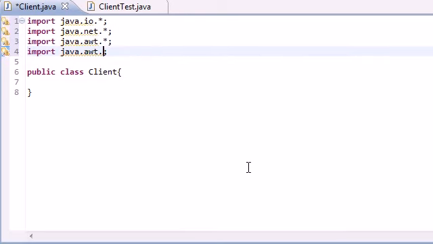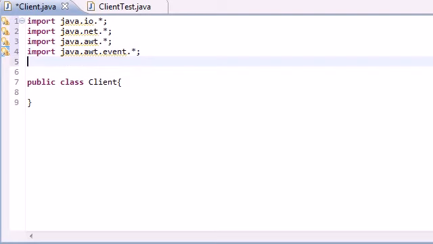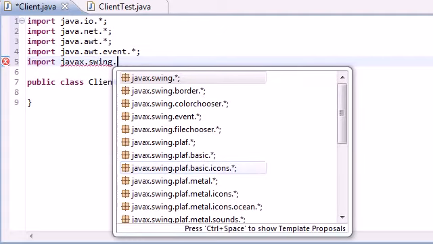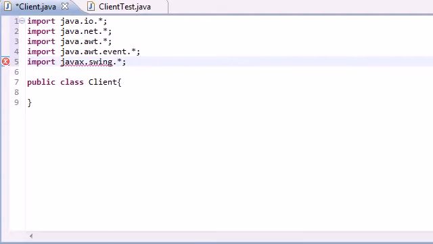Okay, you know what? If I just don't wait for things to pop up and I just type it manually, it'll probably be a little bit easier. And last but not least, import javax.swing. Alright, so there we go.